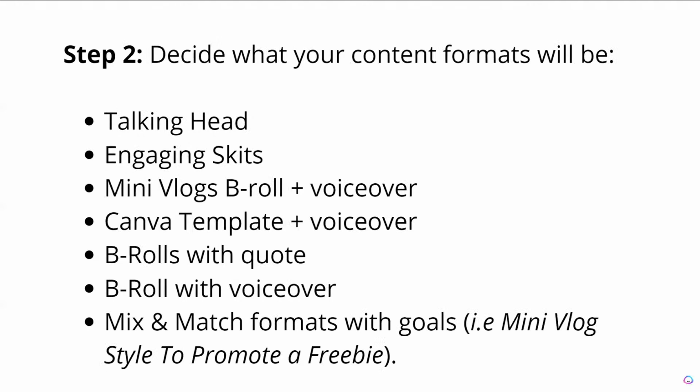Step number 2 is to decide what your content format will be. Is it going to be a talking head video where you're looking at the camera and it's just you talking, maybe with words flying on the screen? Is it going to be engaging skits where maybe you're playing 2 different characters? Or a mini vlog with B-roll with a voiceover? Is it going to be a Canva template with a voiceover, B-roll with a quote on top of it? Is it going to be B-roll footage with voiceover on top of it? Is it going to be mix and match formats with goals, like a mini vlog style to promote a freebie?